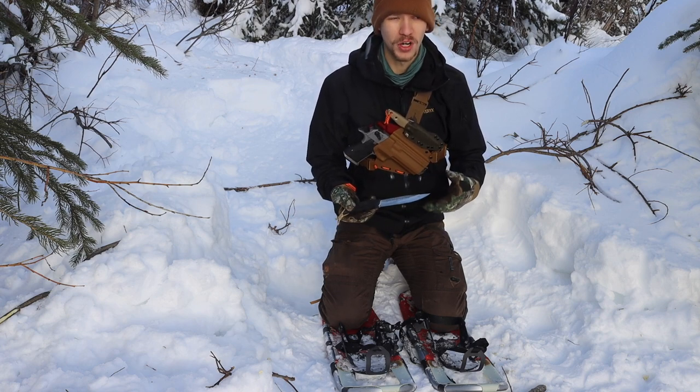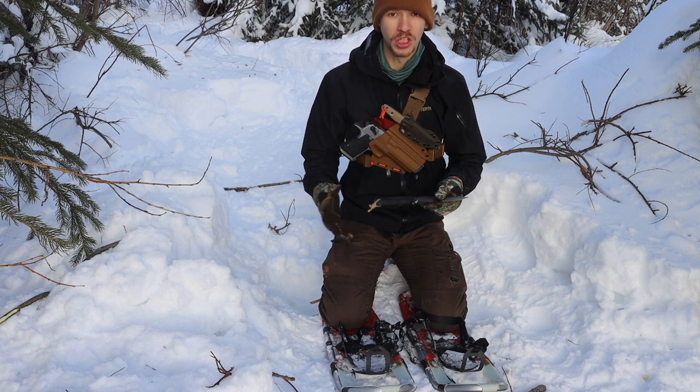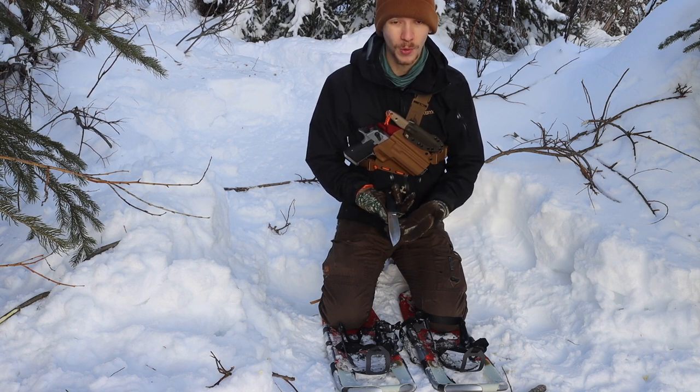Overall, the Fallkniven A1 is definitely worth checking out if you are interested in a blade that is really capable and competent in wilderness survival tasks when it's cold out.